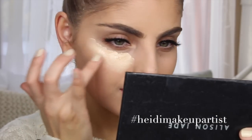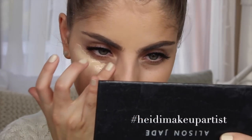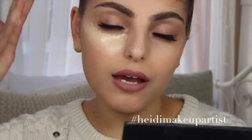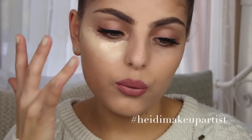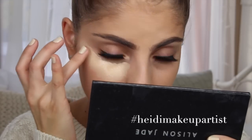Just because it helps blend out those edges a lot better. So I'm just applying that, and I'm applying this more upwards because when you bring your highlight up, it gives you a more lifted look with your eye. So I'm going to just keep applying that, and I didn't apply too much. It's still just that small amount and just blending it upwards.